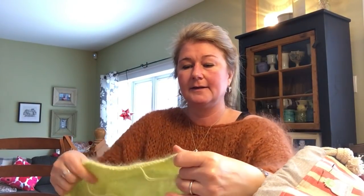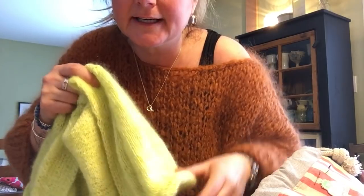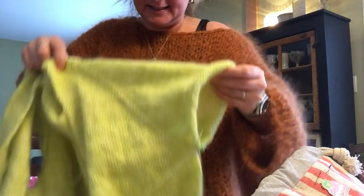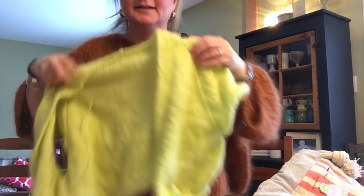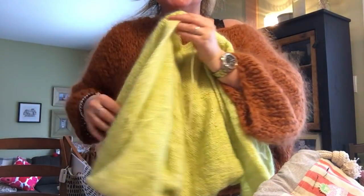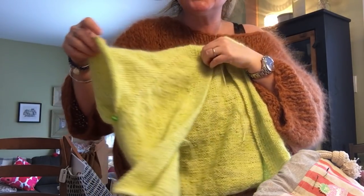So this is what I've got done so far. And I've learned a lot. I haven't knit something like this before. Without saying too much because it's a paid pattern, you start here and go up there, and then you go here to there, and then anyway, it's a fun pattern. I love learning new things, and so I have been learning new things so far. But look at this color! Oh my God, I love it, love it, love it. So this is what I've gotten finished so far.